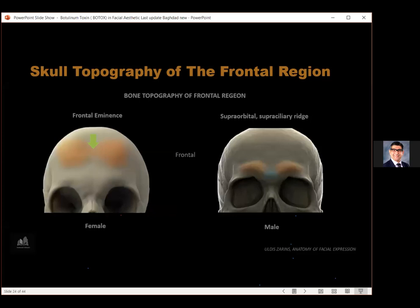If you don't put your finger, for example, if you inject your botulinum toxin deeply, definitely with this topography, I have to use the micro-injection technique. 32 gauge, micro-injection, sometimes I use this port, if my patient had a history of ptosis, or a patient relative had. Because I don't like to leave my patient waiting for his ptosis or looking for ptosis. He tries to check his lid by himself and creates ptosis. So put your finger, because they have nothing topographically in this area like the male pattern.